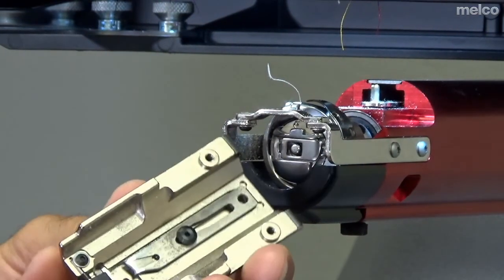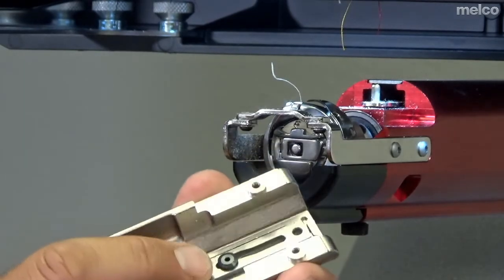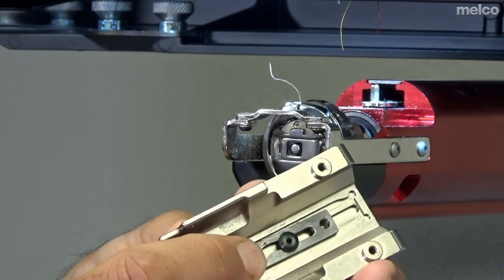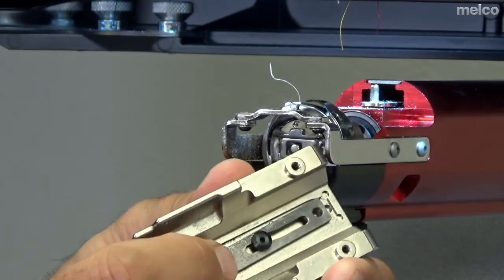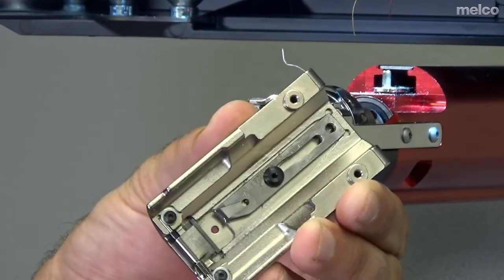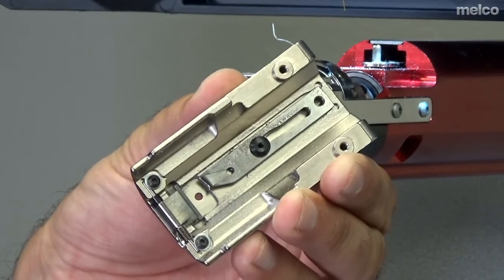Now, if we look underneath here at the bottom side of the needle plate, this item right here is what's called the movable knife. And as you can see, that item slides forward and back. So that is part of the trimming system. And as you can see, it is part of the needle plate.